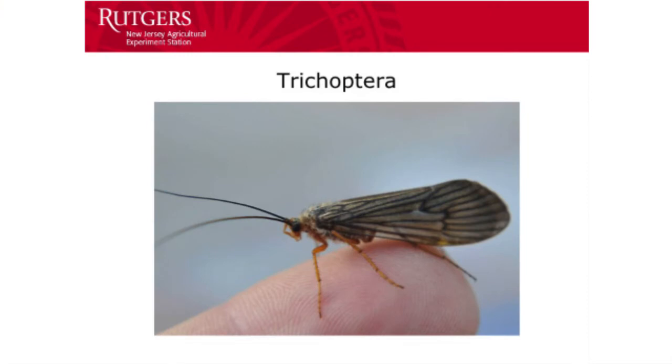Well, easy way to get rid of them, because there isn't anything labeled to spray, is to turn the lights off. Okay? Turn the outdoor light off. Even interior lights can attract them, but that's really the only thing I can tell them, other than it's a caddisfly, and tell them what I just told you. If you're a fly fisherman, you love that when it comes off in large numbers because the fish go crazy.